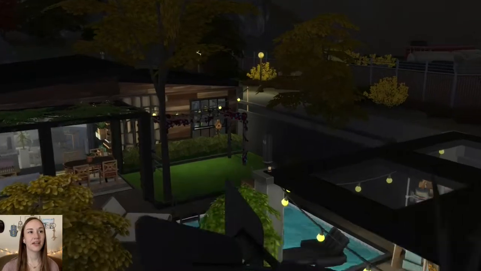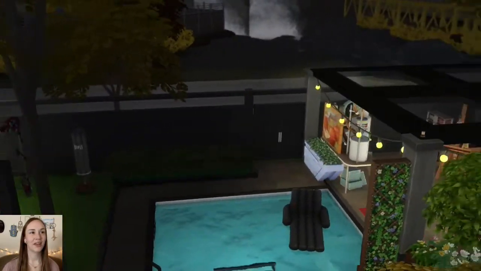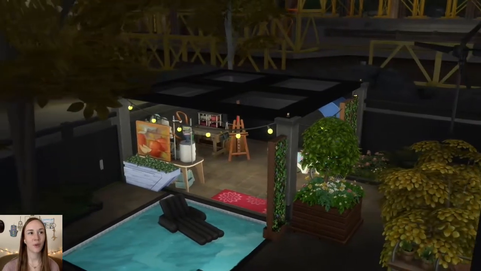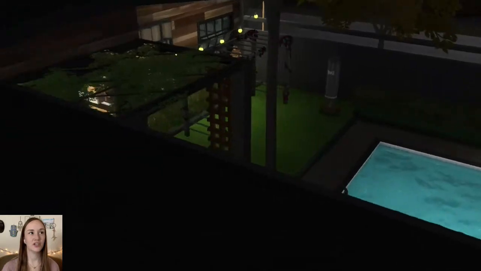And then there's a tiny little pool. I'm sure you already caught that. But it's just right here in the center, and I love the way it lights up the backyard area. I think it looks really nice. A little yoga mat, of course, right in front of the pool. I thought that was a cute touch.